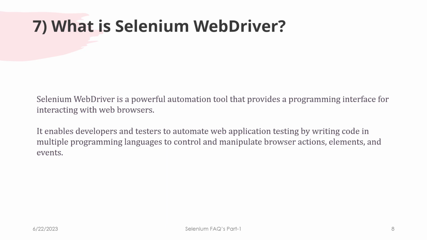Coming to the next question, what is Selenium WebDriver? Selenium WebDriver is a powerful automation tool that provides a programming interface for interacting with web browsers. It enables developers and testers to automate web application testing by writing code in multiple programming languages to control and manipulate browser actions, elements, and events. So this is about the Selenium WebDriver.